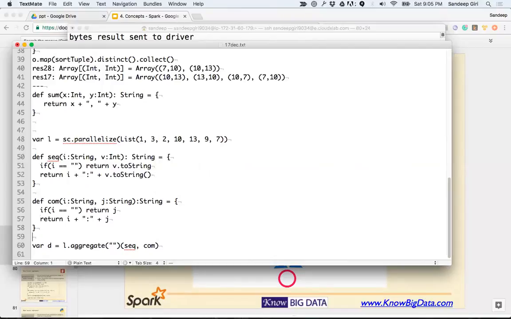So we define 3 things. One, initial value. Second, the function that will be used to combine values on each partition. Then the combiner, which will be used to combine values from the partitions.